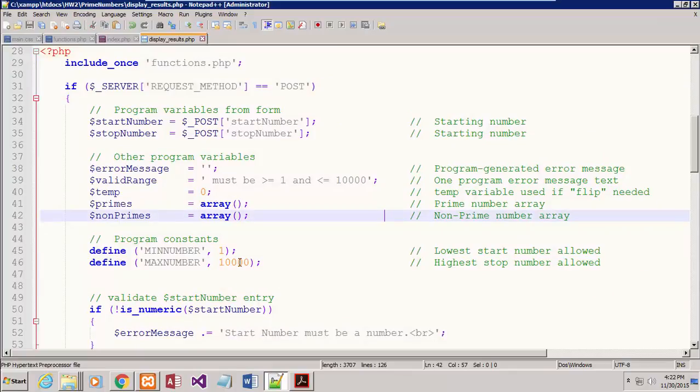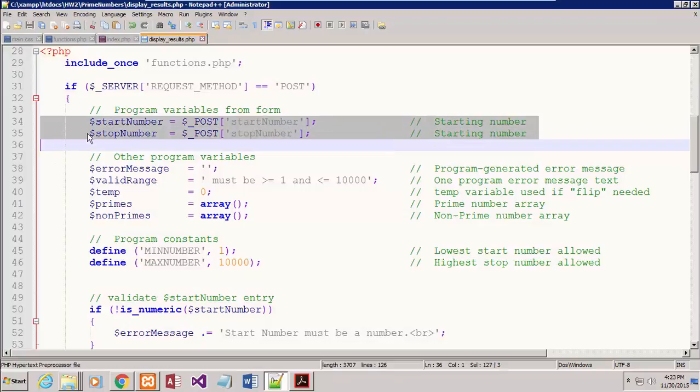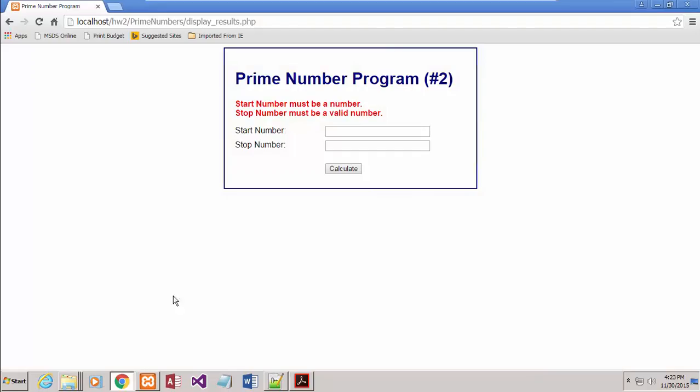All right, so in other words, if I have put numbers in here, or at least if I've clicked that calculate button to figure out my primes, then I want to set start number equal to whatever was in the form. I want to set stop number to whatever was in the form. So start number and stop number that you see right there are going to be equal to whatever I put in here and whatever I put in here. So that's start number, that's stop number.